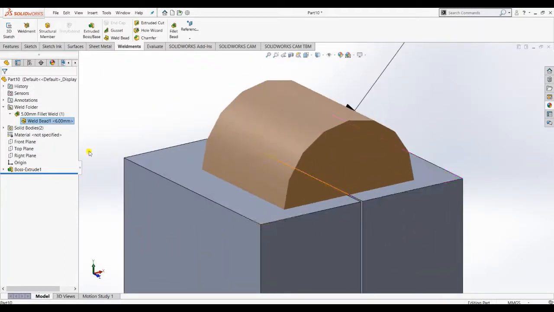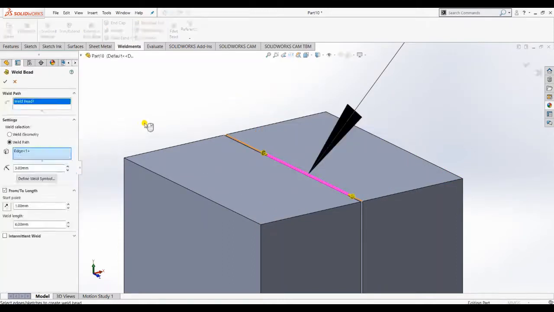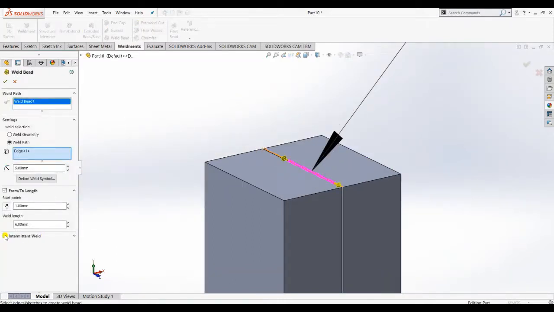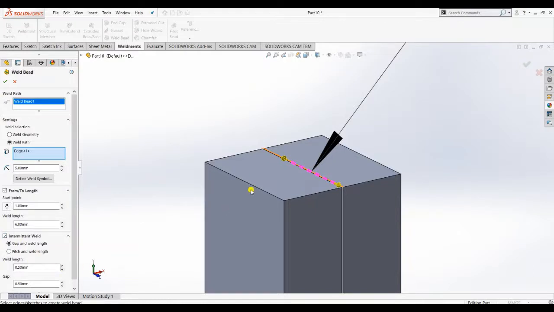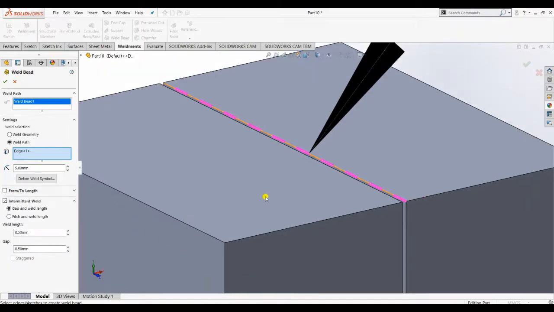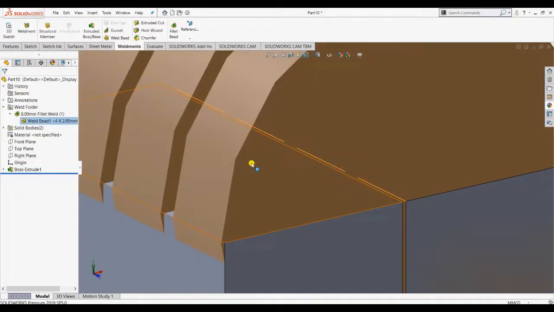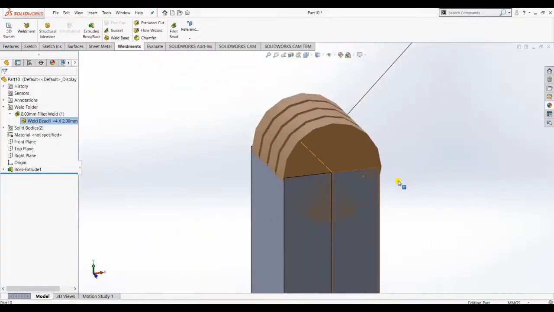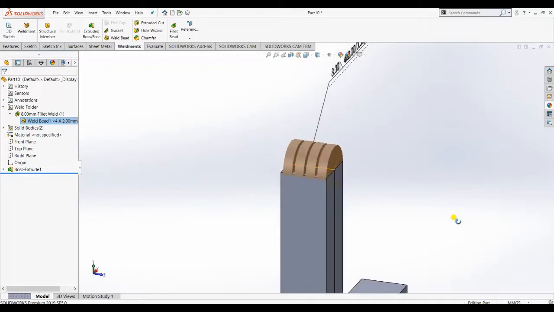Okay, now again edit feature, and if you want to make only some intermediate weld like this type of thing, okay, I close this from-to length and see. Only you need this type. You can also apply weld length gap. I have applied 2 mm here. Okay, see, so you can see and learn these things also. Okay, 8 mm should be perfect. And see, these things will happen and it looks nice.